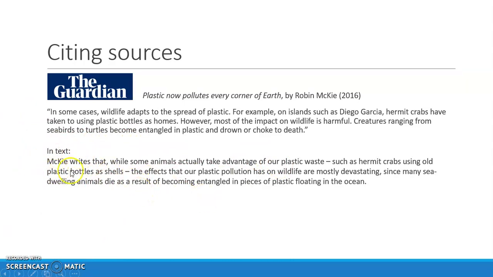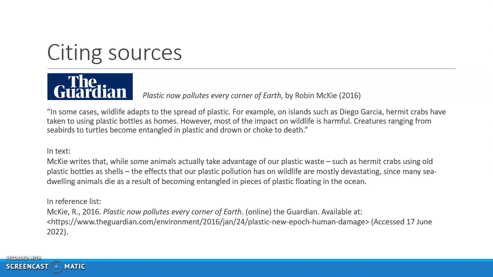And of course, this name alone will tell the reader of your paper nothing about who this McKee is or where this information was originally published, and that's why you need to write a full reference list at the end of your paper. So if the one who reads your paper wants to know more about this source, they will go to the end of your paper, to your reference list. And in your reference list, it could look something like this. Name comes first, McKee. All of your sources should be in alphabetical order, so it's easy to find a specific one from a named reference in your paper.